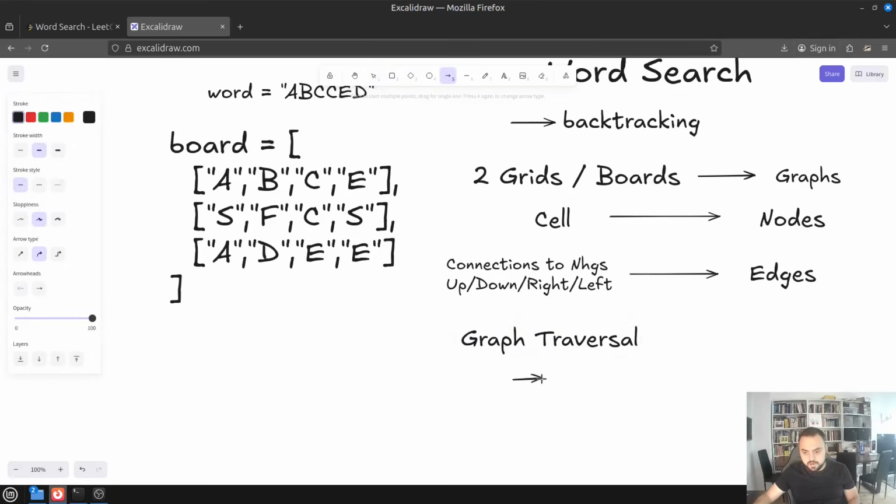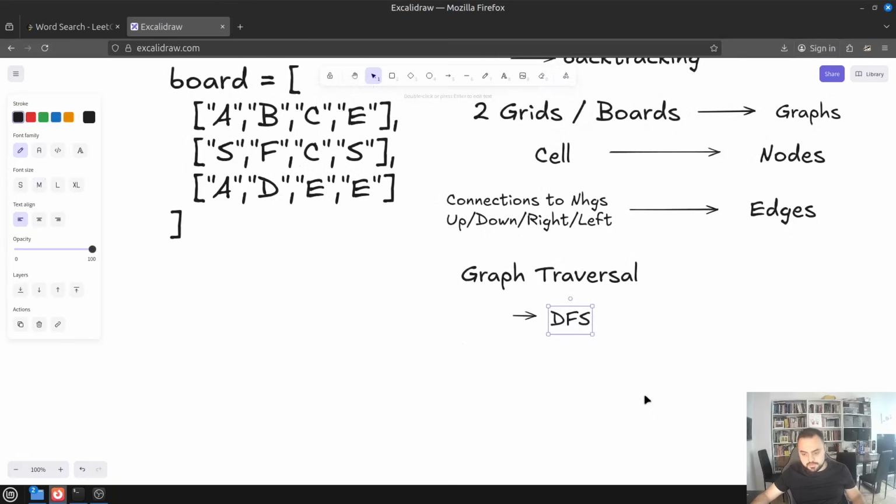And two obvious choices always are DFS and BFS. And in case of backtracking, even though we can still use BFS, I think DFS is more natural, and I usually prefer DFS. Yeah, and sometimes there are cases where BFS is more advantageous, mostly where DFS, due to its recursive calls, can get a stack overflow.